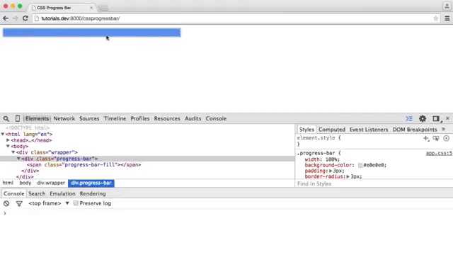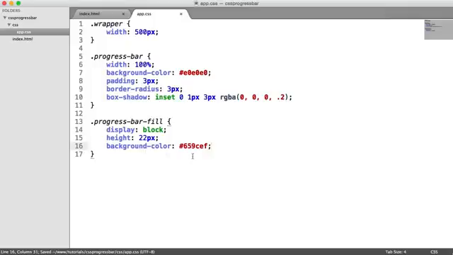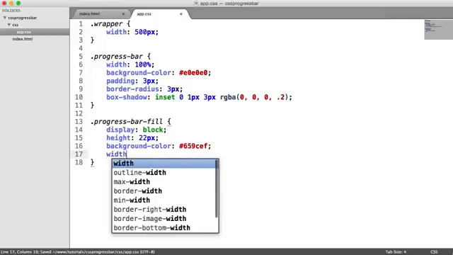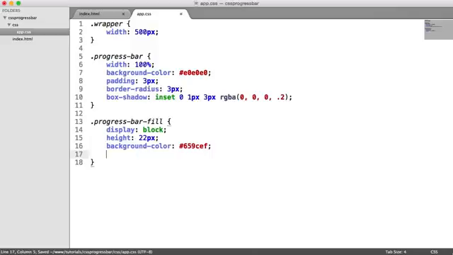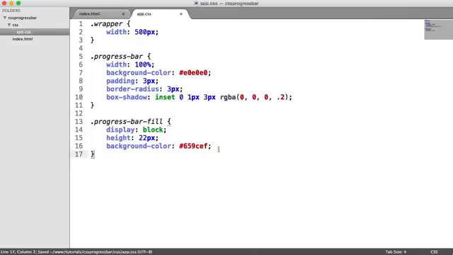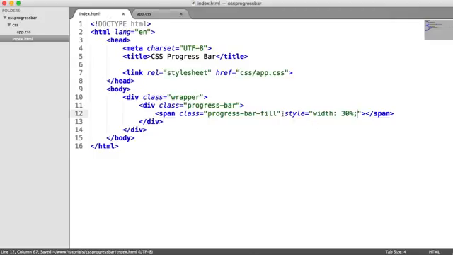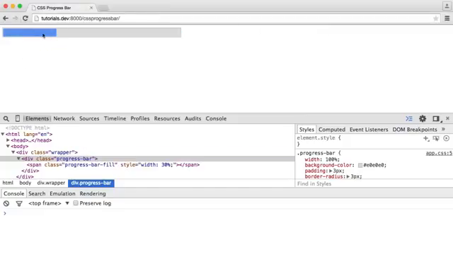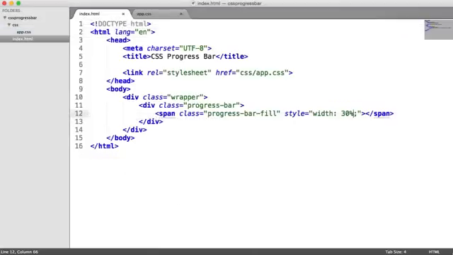So when I refresh here, you can see this has filled the entire container by default because we don't have a predefined width on it. So what we could do is, to start with, we could always give this a width of 0, so it's always at the start. But I'm going to assume you're going to be controlling this either by saying style equals and then giving it a percentage width, or defining that within CSS. But like I said before, you probably wouldn't define this within CSS because you'll probably be using JavaScript to control this, or just outputting this onto the page. So we've got a width of 30%. Obviously, that's just going to give us an exact percentage here because we have 100% width here.